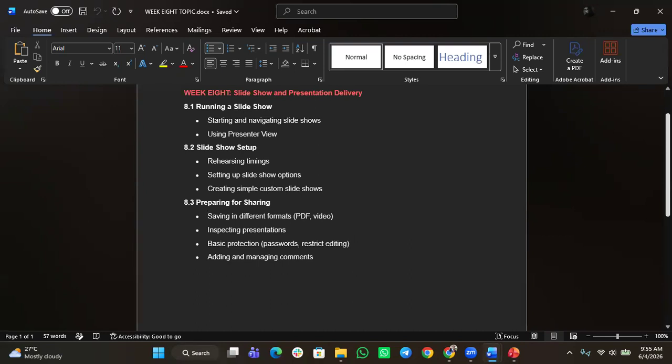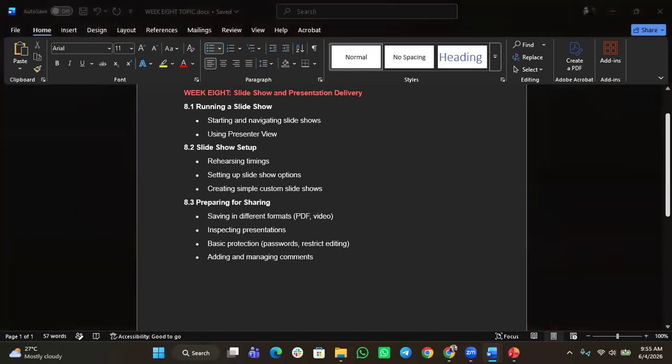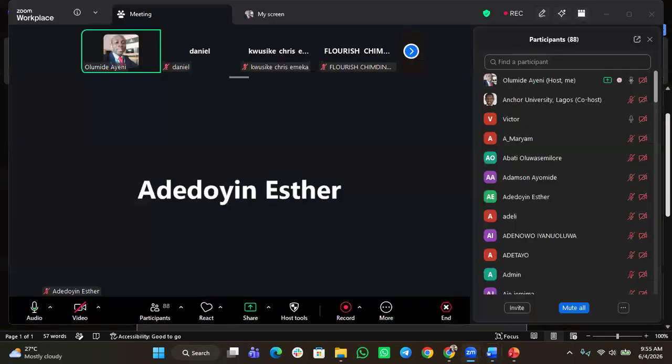And the last part, we have seen how we can prepare for sharing, saving in different formats, PDF, videos, inspecting presentations. You can also add some basic protection, password, restrict editing, and so on, add signature, and then adding and managing comments. So we have come to the end of today's class.